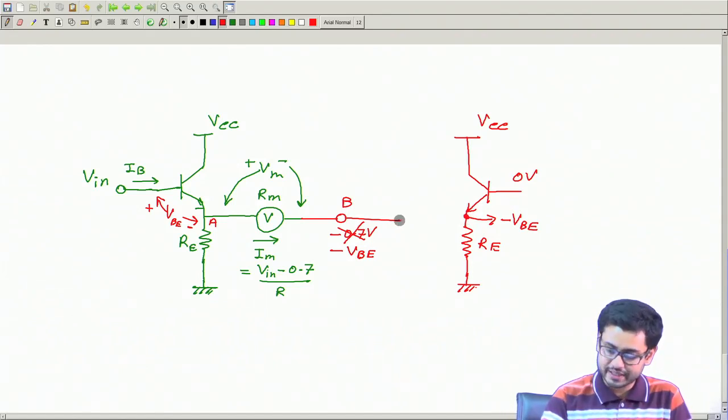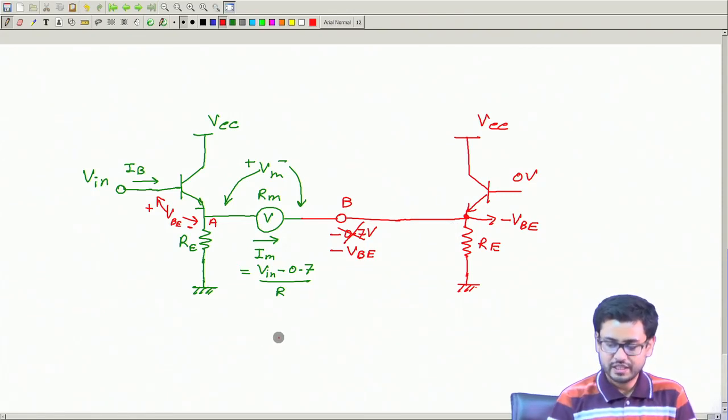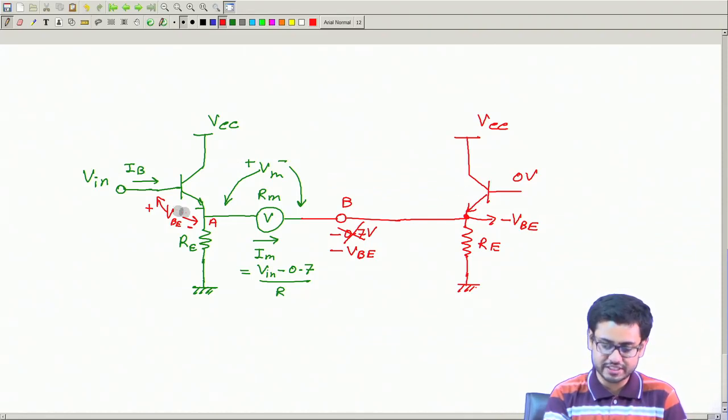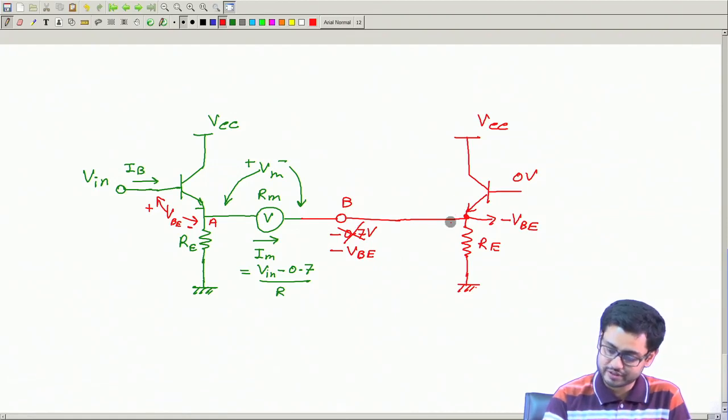And now I can connect this. If this transistor is identical to this transistor, I apply 0 volt here, so I automatically get minus 0.7 volt, and then I can connect here. So here I have the voltage point minus 0.7 volt or minus VBE.